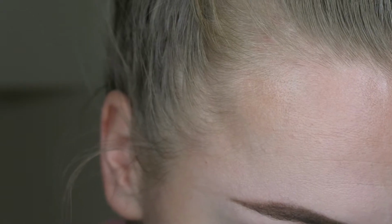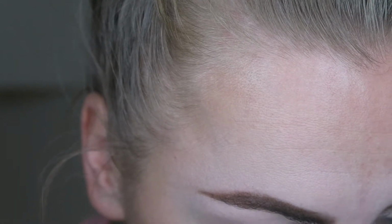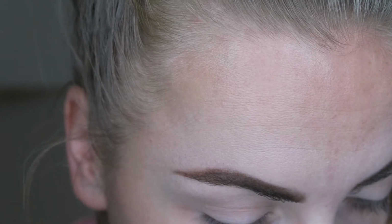So, I have done my eyebrows and I've prepped my lids. So, I'm going to bring you in closer to me and my eyes. Let's have a look. I want to use this green here underneath my lids. Maybe with these 2 colors. Or these 2 colors. The shimmer. Okay, I know what I'm doing.